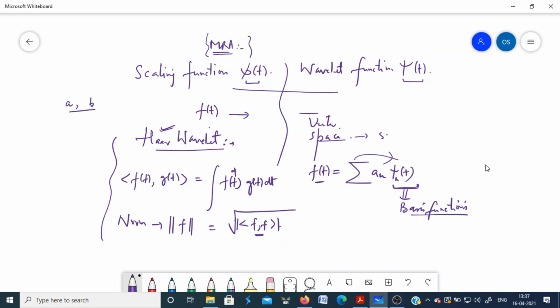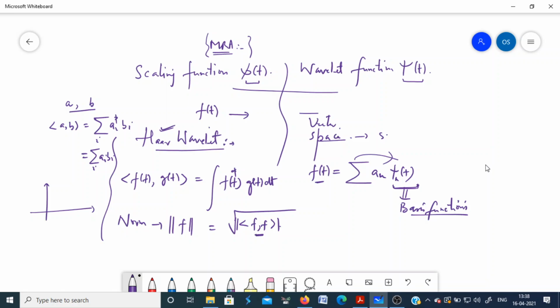How do we define the inner product of the two vectors a and b? It is nothing but the summation of a_i star into b_i over i. So a1 conjugate into b1 and so on. If it is not a complex vector but a real vector, it is simply the product of their corresponding coefficients, which is basically called the dot product in vector terminology.